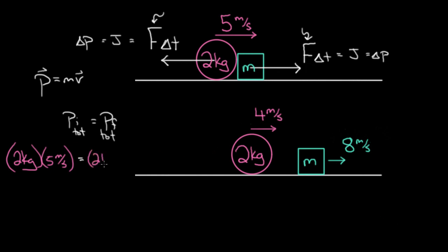Afterward, the pink ball has two kilograms times four meters per second. And the green cube does have momentum afterward now, you've got to add it up, there's got to be the total momentum. So plus mass of the cube times its eight meters per second. Well, so this isn't too hard, the math here is easy.